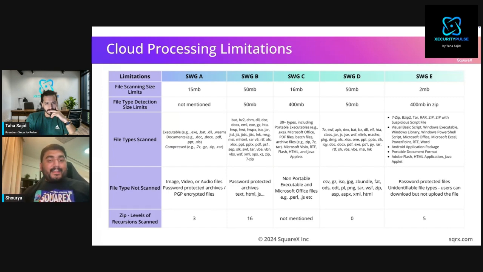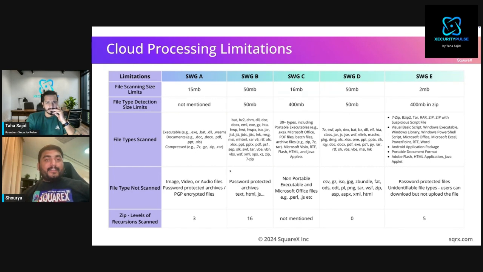Since they are not able to scan anything beyond 15 MB, you can only create policies to do a blanket block or blanket allow, because as a business they also want to thrive, and they cannot do such a great level of processing on the cloud when you're trying to open or download files live. And similarly, there are also limitations on zip recursions. Let's say I take a known malware like ransomware, any ransomware like WannaCry, and I try to zip it. Now if I keep putting it into multiple zip levels, there are limitations around that as well.